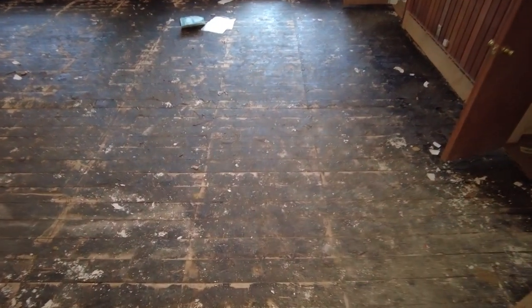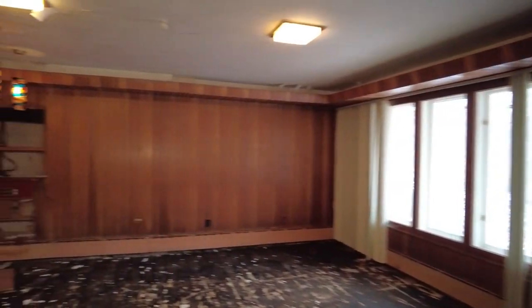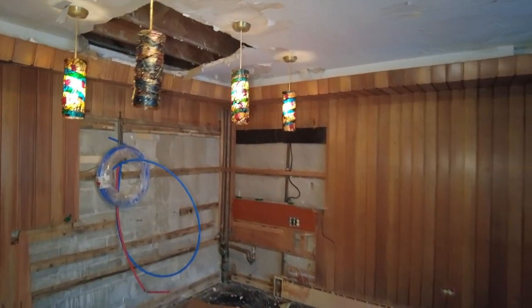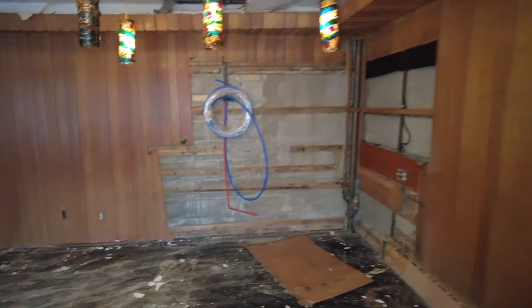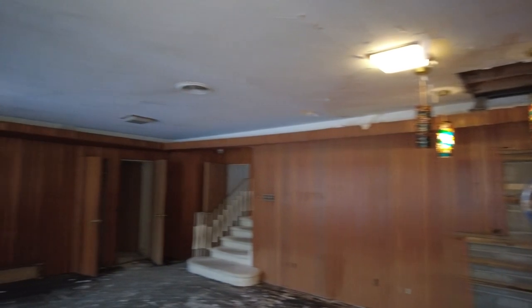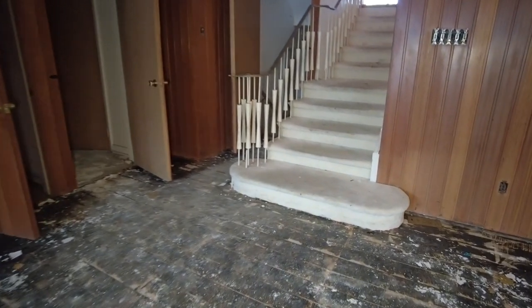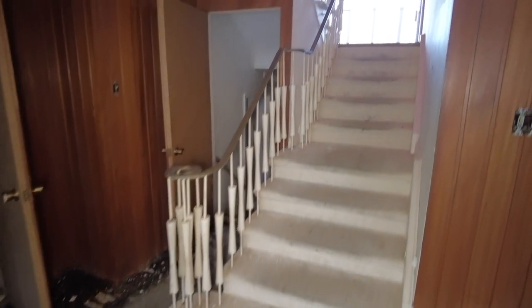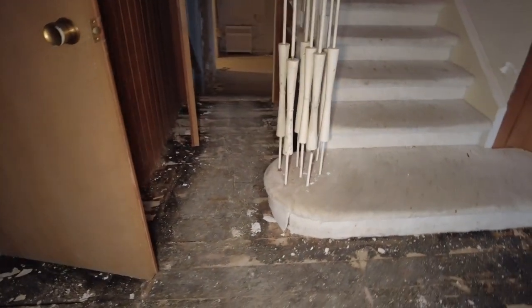So they ripped out all the carpets, so there's no carpets. But this room here definitely used to be an entertaining recreation room. Judging by these lights and their placement, plus the fact that there's plumbing here, there definitely used to be a bar here — you can actually see the shape in the floor of where the bar was. So they would have done some entertaining down here, maybe even a pool table in this room. Speaking of mid-century, check out this staircase here and the railing — that's a really nice-looking old staircase right there.